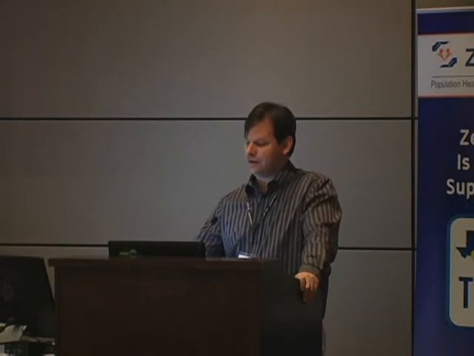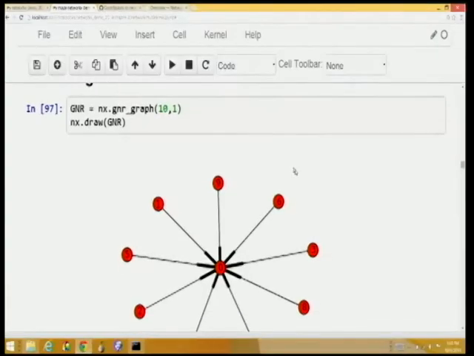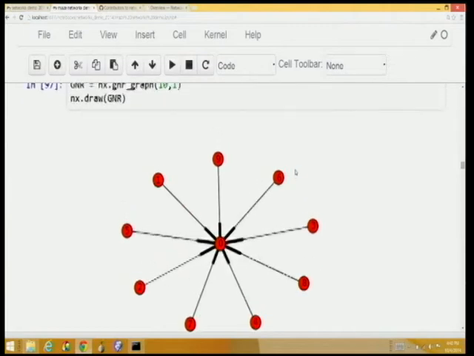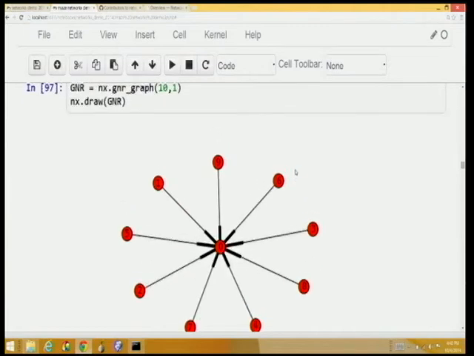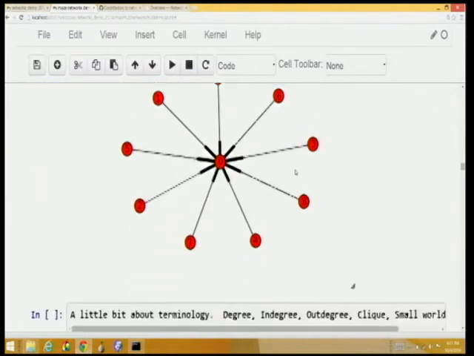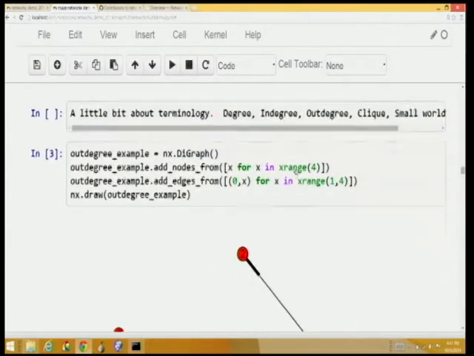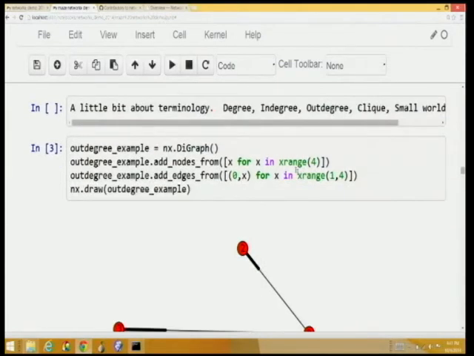The second type of graph that we're going to be talking about is called a directed graph, which has directed edges. Let's say the person in the center here is a movie star. Lots of people on Twitter following him. He doesn't necessarily have to follow the people back. So this is more like the Twitter graph rather than Facebook.